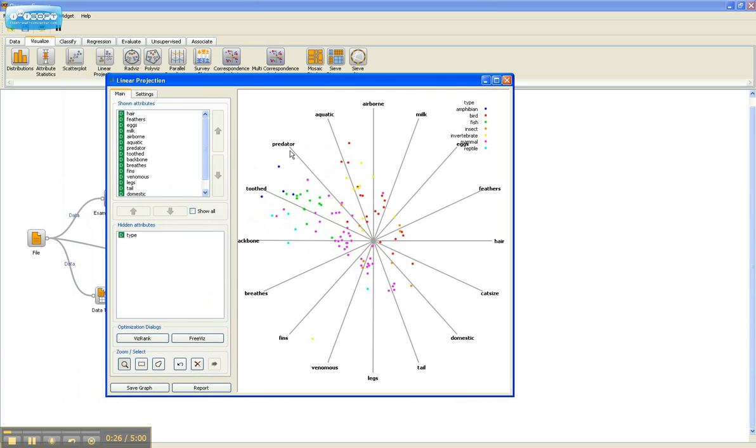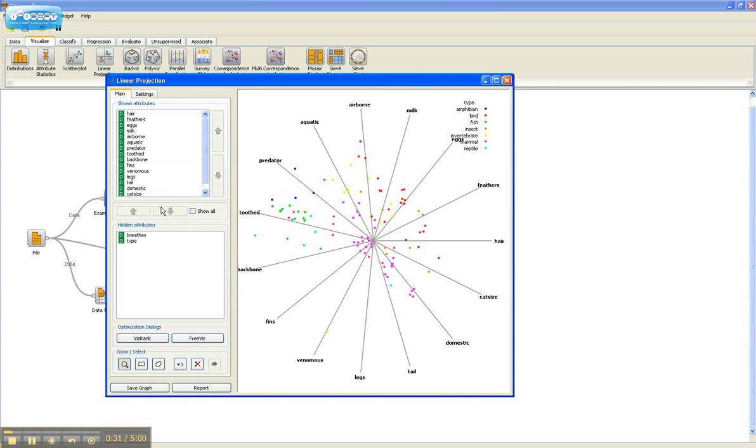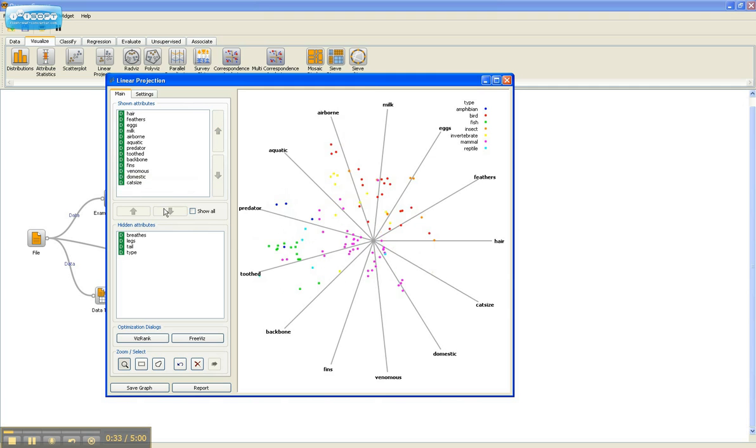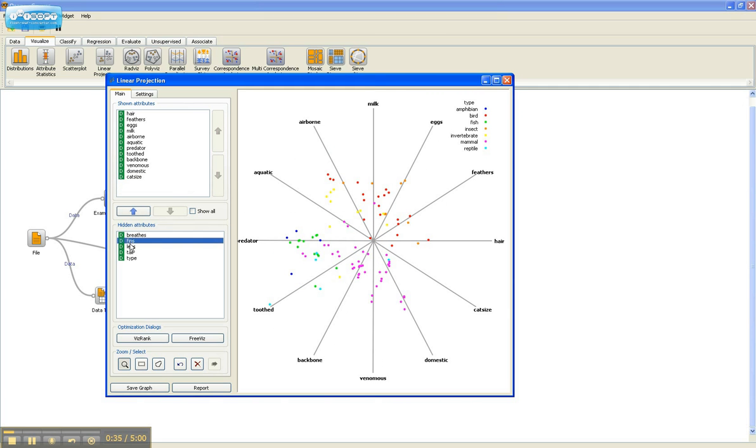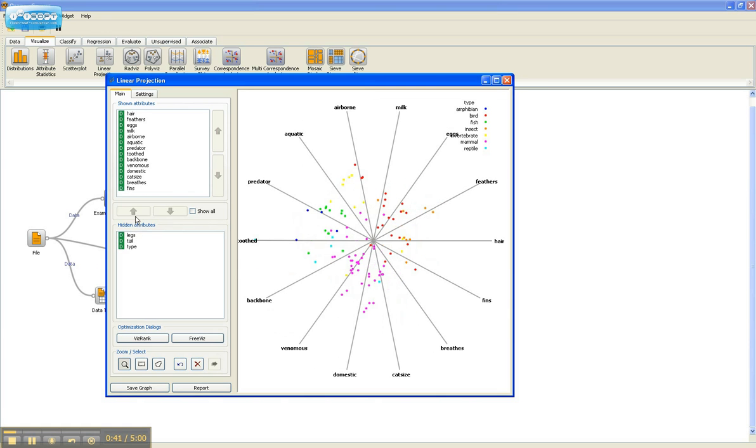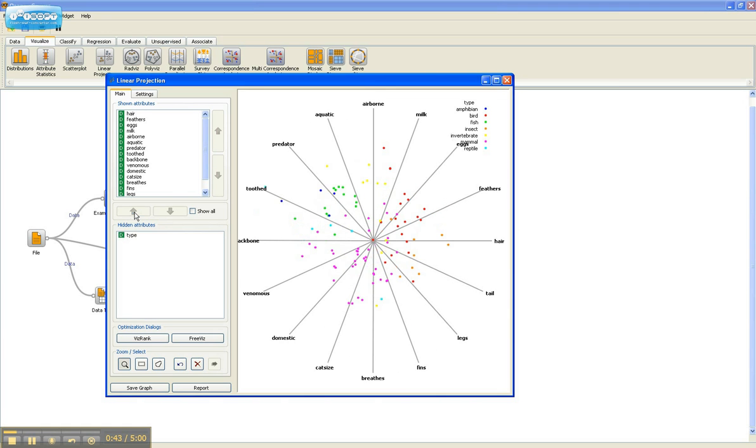Over here, you can see that we have the display here, and on the left we have a dialog that lets us edit the amount of attribute dimensions that we put in. In this case, I will insert all of them in. This view also supports zooming and clustering and selecting data as with standard Orange procedures.